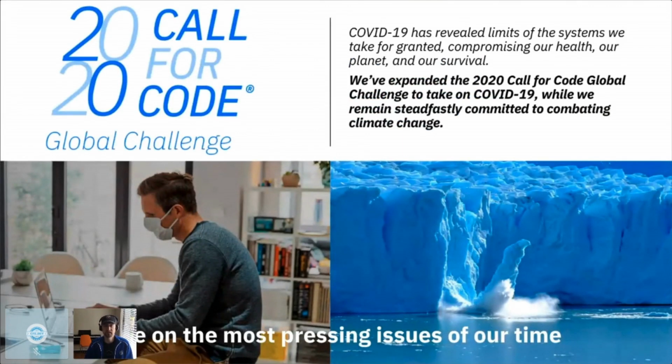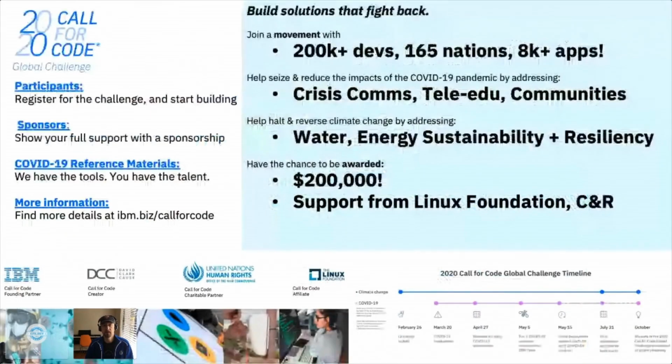We have 2 tracks for Call for Code. One track is the pandemic, of course: how to address the pandemic and how to help people doing that. And it's super cool that we are also addressing climate change. Believe it or not, the seasons are harsher now. In California we have fires, there are thunderstorms on the East Coast, and various things are happening, like drought and floods. So let's combat climate change and COVID together.